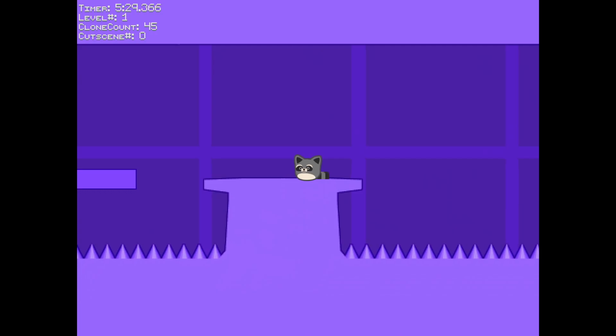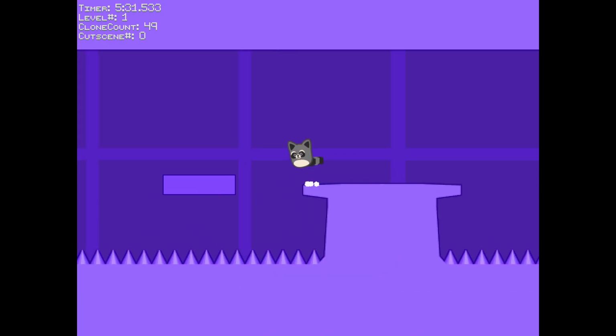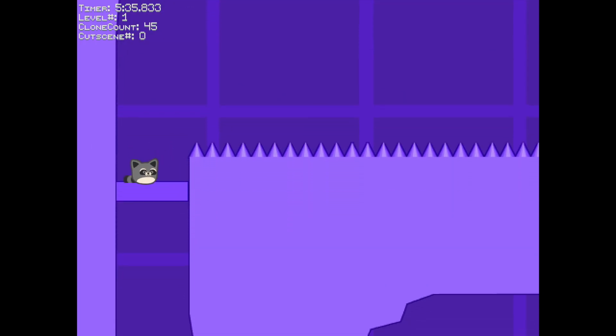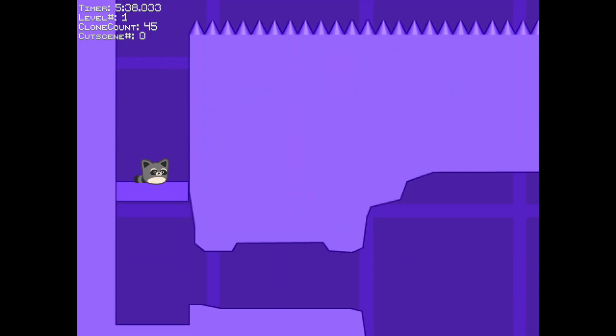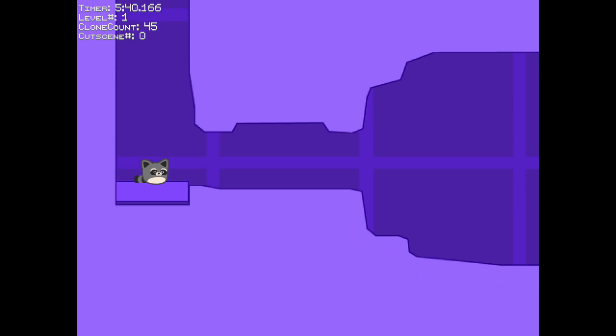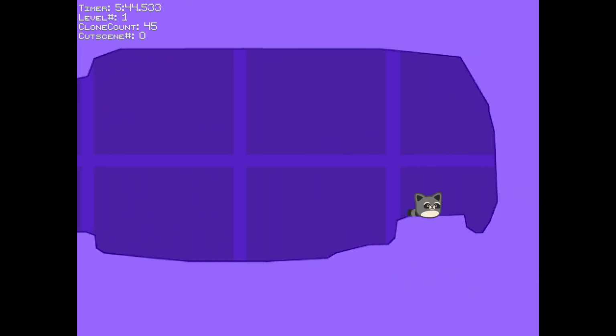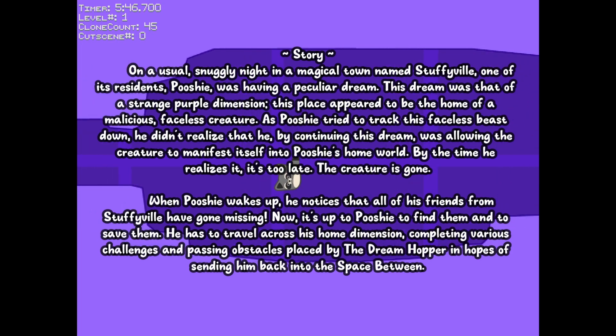There you go, some nice tips and tricks for you to add to your platformers to make them more fun to play. Before we go to today's bonus segment, let's see what I've been working on since the last devlog. I completely finished the prologue level. This place is meant to be the inside of one of Pooshie's dreams. I won't get too into the story right now, but if you want, here's the story I have so far.